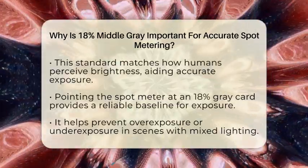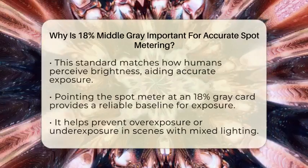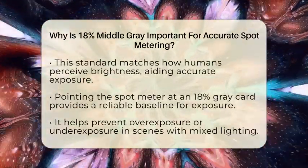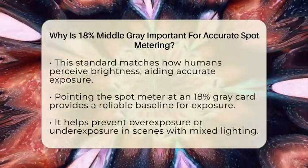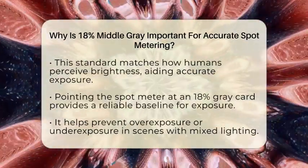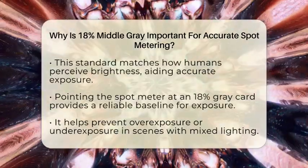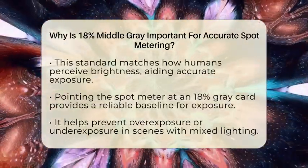This means that if you point your spot meter at an object that reflects 18% of the light, the camera will set the exposure so that the scene appears balanced. Why does this matter? Because many scenes contain a mix of dark shadows and bright highlights. If your meter is set to a different reference point, it might overexpose or underexpose parts of your shot. Using an 18% gray card helps you get around this problem.